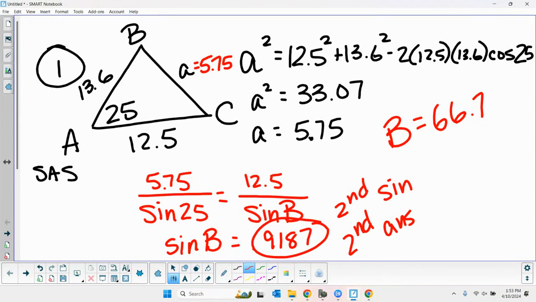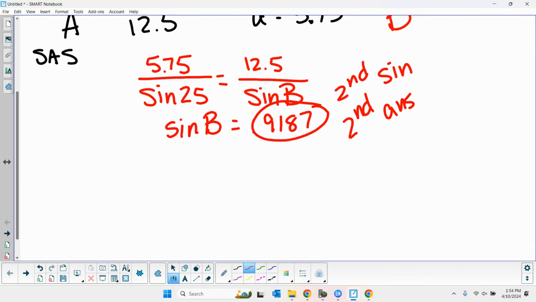All right. I just went with the 66.7, and then all I got to do is add 25 to that and subtract from 180 to get C, and that's what I did and got 88.3. So again, I added the 25 to the 66.7 because I already knew. Once you know two angles of a triangle, always find that third angle, right? Add them and subtract from 180. Questions on number one? Okay. That doesn't take long. That's a quicker one. The one that takes longer is this next one. Number two. Any questions on one before we go to two?